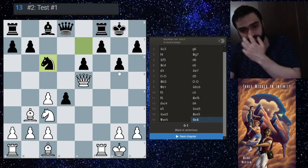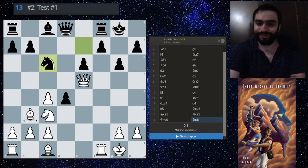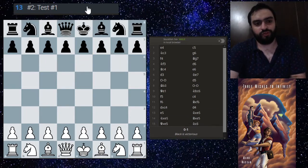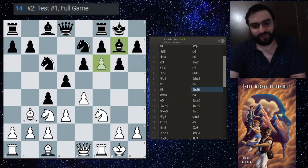And here we have knight c6. So first test, what do you play in this position? Pause the video and try to find the move. Alright, you guys, hopefully you paused the video. So what do you play? Let's check out the full game. Should be obvious to you, of course.